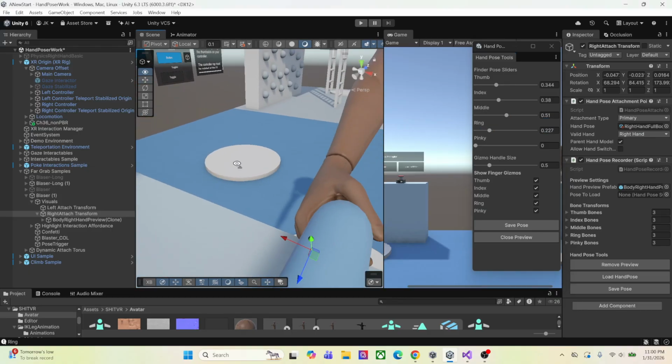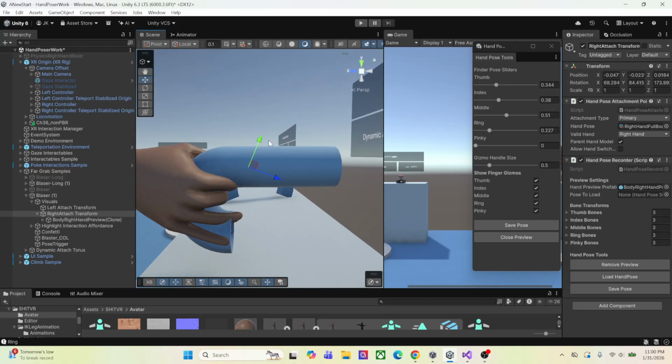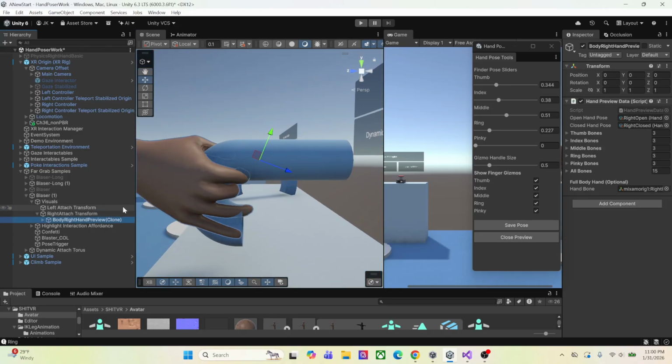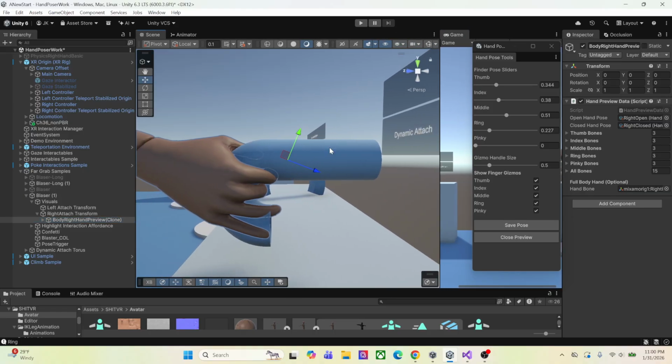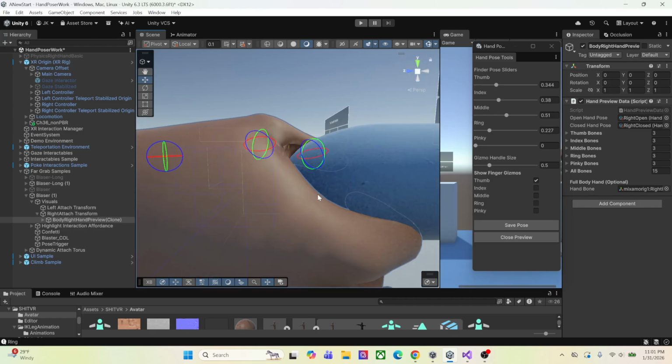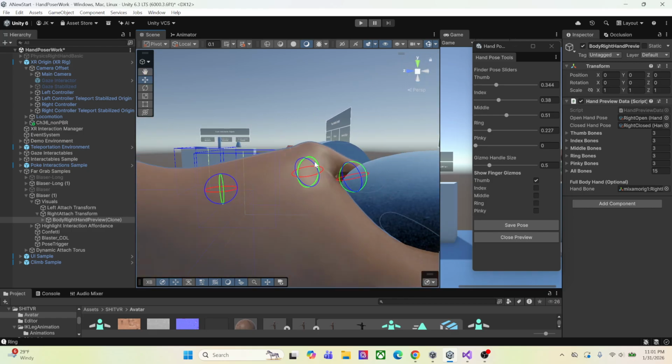And then you can always come in once you have that. If you click on this, and if we have our gizmos enabled, you'll get gizmos. And then you can disable the ones that you don't want, and you can come in and make changes with the rotations however you feel like doing them.